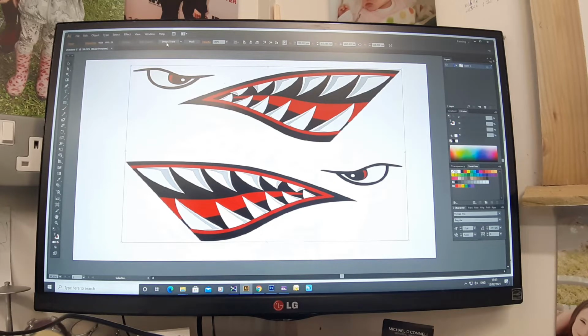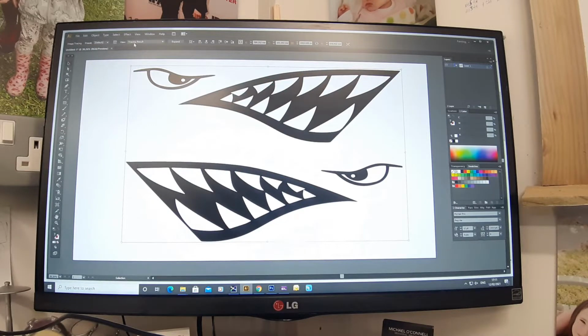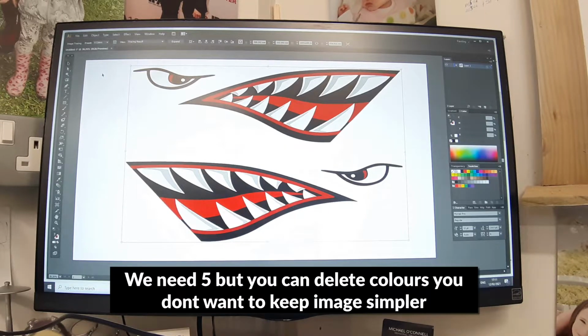So when I go to do an image trace of this, because I want to turn this into vector artwork, just so the lines are nice and crisp, I image trace that. Automatically the tracing result is going to be black and white. But if you click tracing result on the top left hand corner, you can come down to preset. If you go to default up here on the top left hand side, go down to 6 colors. So it's literally going to trace 6 different colors for us. As we just figured out, we only really need 4.